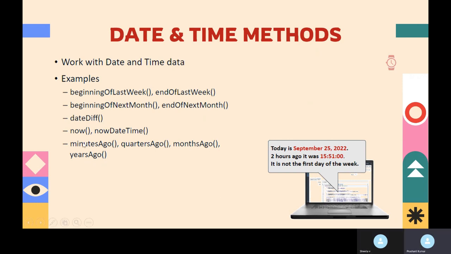We have multiple methods like minutesAgo, quartersAgo, monthsAgo, yearsAgo, beginningOfNextMonth, endOfNextMonth, endOfLastWeek, beginningOfLastWeek, or dateDiff. With gs.dateDiff we pass parameters, which will calculate the difference between two date times. So this will also be utilized more.